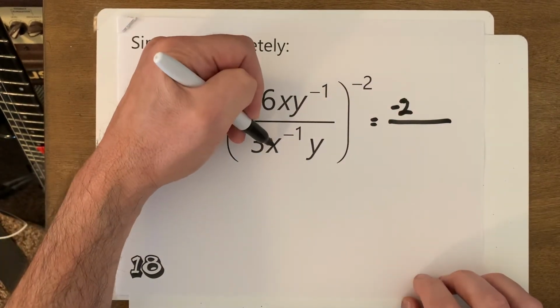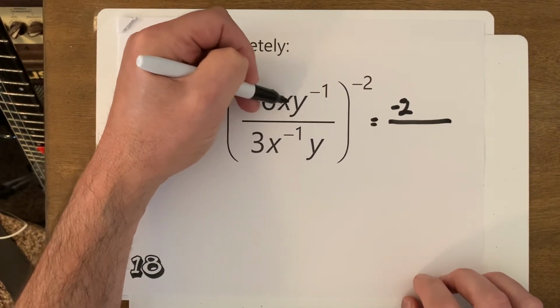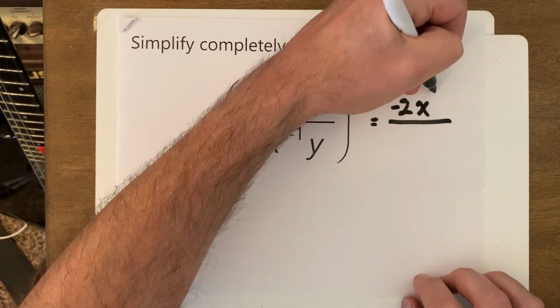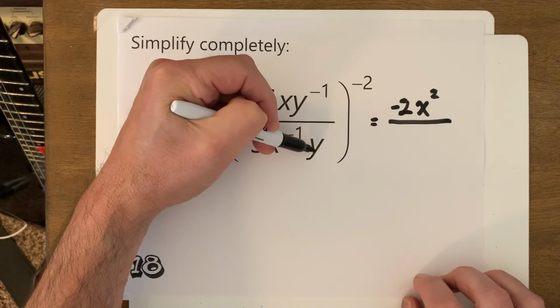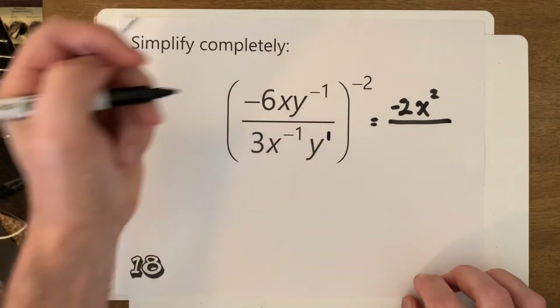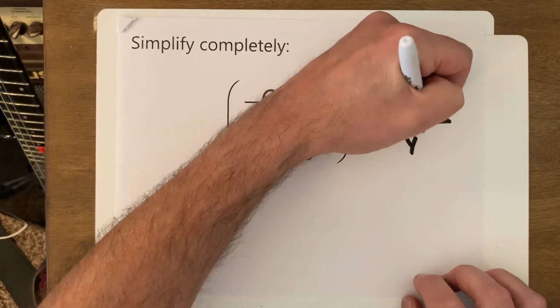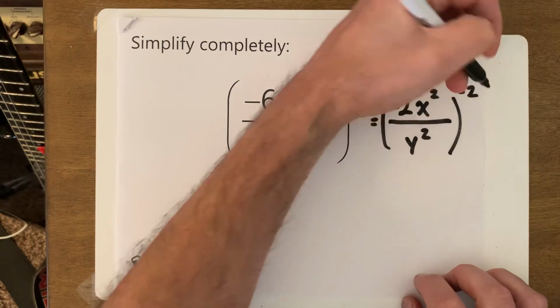You've got x over x to the negative 1. That x to the negative 1 is going to flip up here. There's already 1 there, and it's going to make 2. Okay, y's. You have a y to the negative 1 here, 1 down here. This y to the negative 1 is going to flip down, combine with that one, and make 2 down there in the denominator. And again, still to the negative 2.